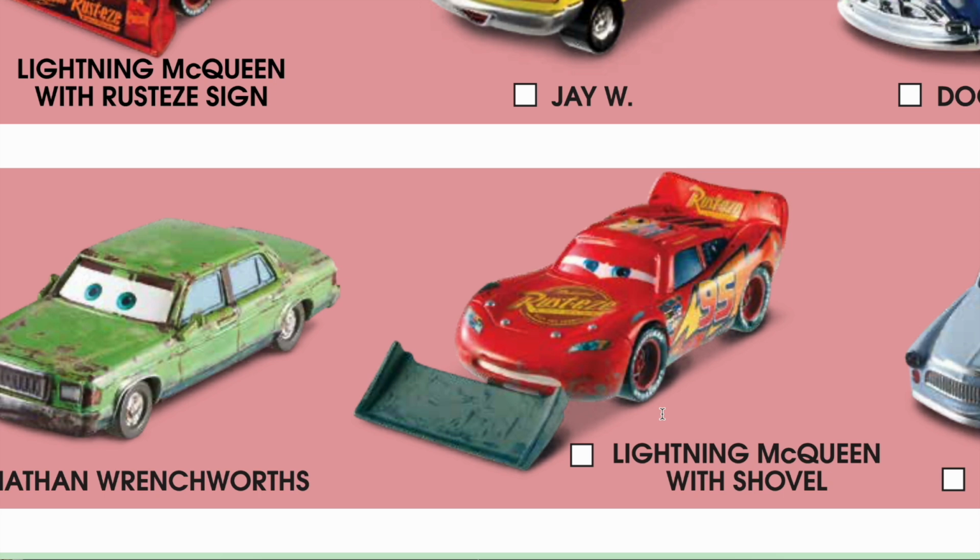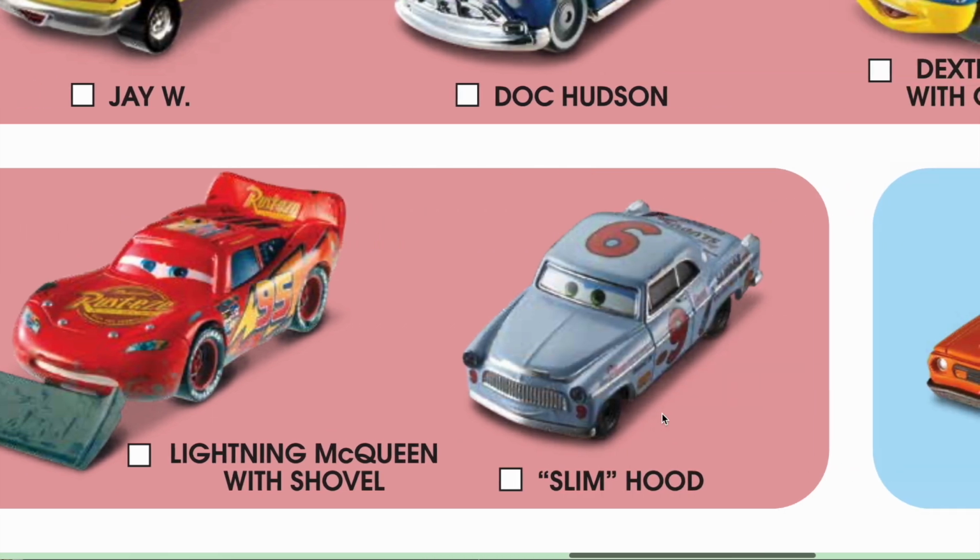Unfortunately, they haven't, but I don't mind. I still think this item looks really great, and I honestly cannot wait to pick it up. This is a McQueen that's been missing from my collection for many, many years now, and I'm very happy to add him. Then there's Slim Hood.